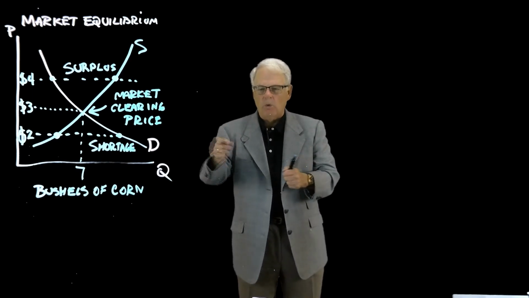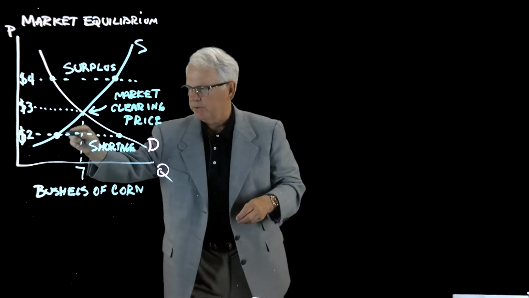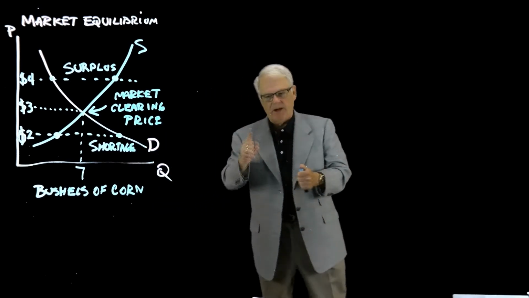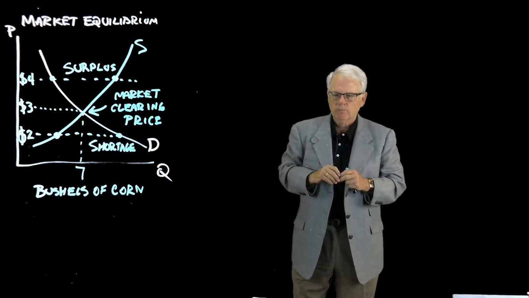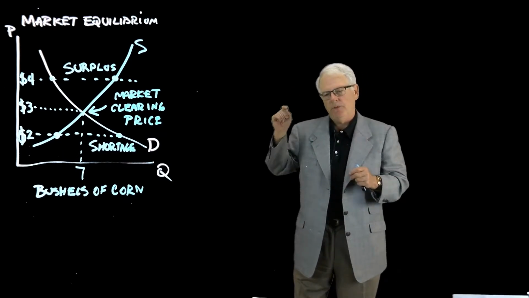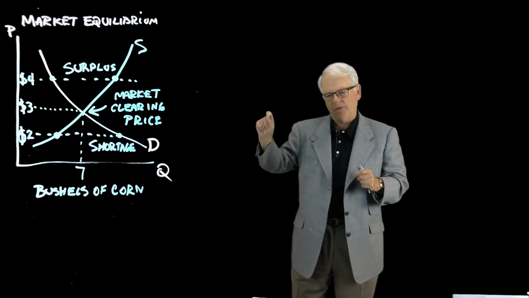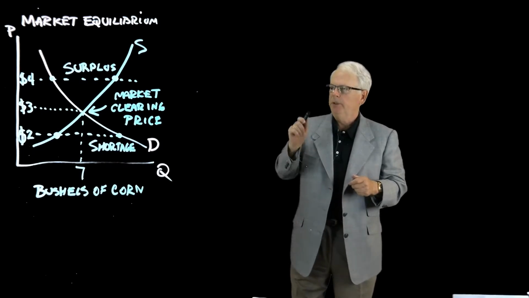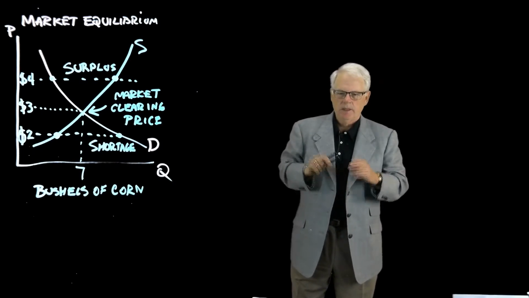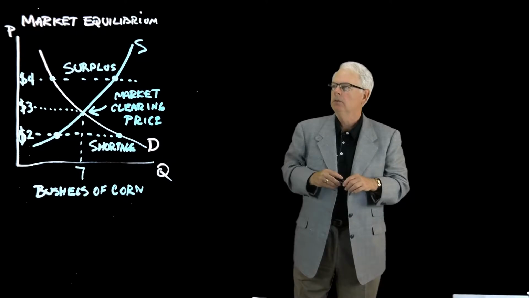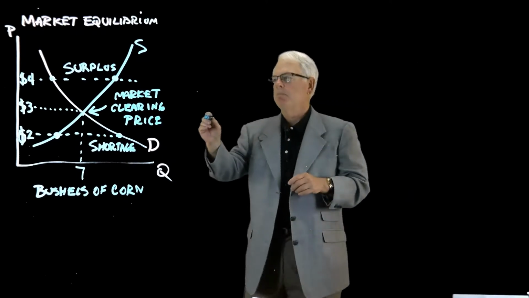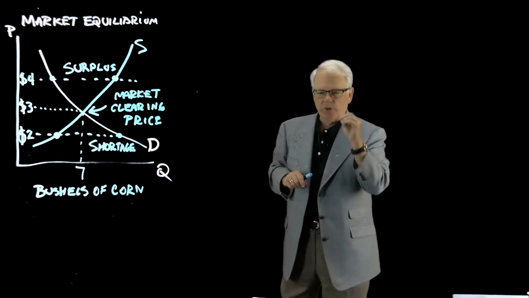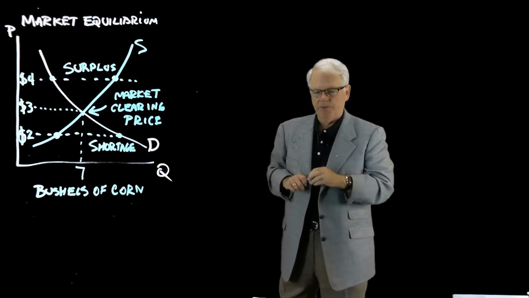Consumers want more corn. And what will happen is the supply will increase, the demand will go back, and the market clearing price of $3 will give you the most efficient allocative efficiency and the most efficient productive efficiency in a purely competitive market. That's the thing to remember on this chart. It is only at the market clearing price, where demand equals supply, that resources are used most efficiently.